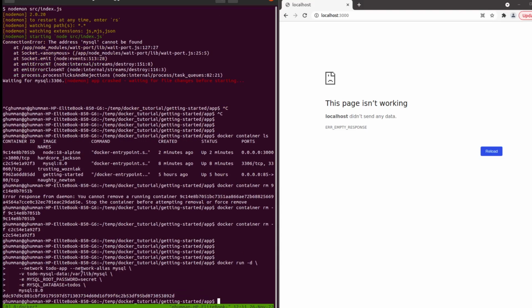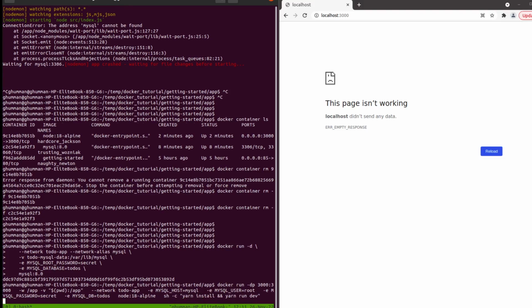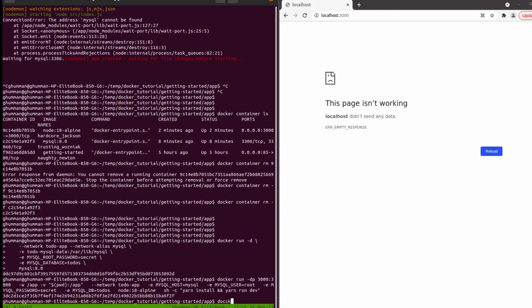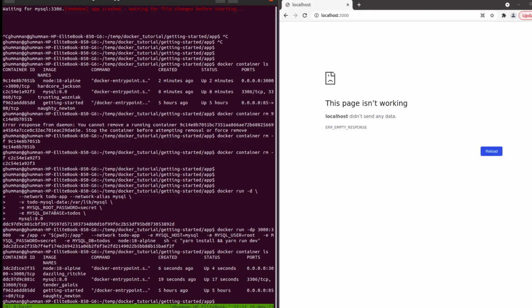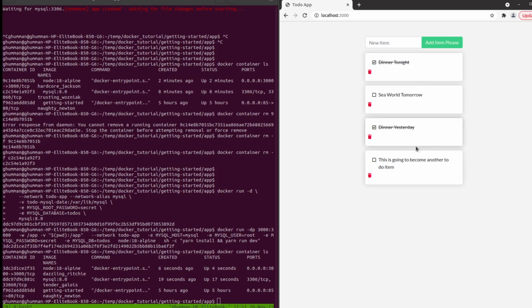I did use the network alias as mysql and it should have recognized it, but for some reason it wasn't doing that, so there must be another typo over there. So docker container ls, we have them again, and it is working now.